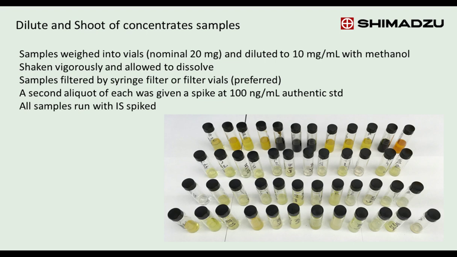And really the cannabis concentrates are much cleaner already than the dry flower material, so we don't use a cleanup procedure for the concentrates, simply a dilute and shoot. We run all the samples with an internal standard, and we also carried out a single point standard addition experiment to verify the absence of matrix effects on these samples. So shown in the picture are a batch of 50 different concentrates. You can see a wide range of color that we find depending on how much chlorophyll remains in the sample, as well as the other co-extracted components of the sample.